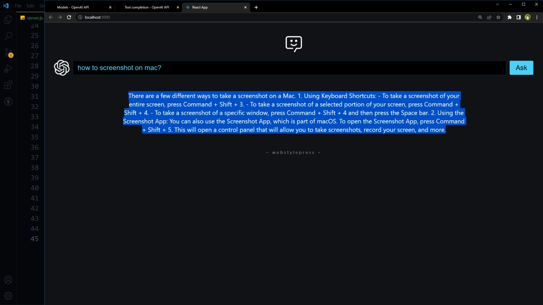So this is how you can create your own version of ChatGPT, or use ChatGPT in your website or web application, or use the OpenAI API to use ChatGPT in your application using ReactJS, Node.js, and Express. You can follow this guide to create a similar application, or you can download the code from GitHub, extract the code in a directory, and browse the project directory. You need to have Node.js installed on your PC to use it. Open a terminal in the project folder. Install dependencies by using the command npm i or npm install, or yarn install, for whichever package manager you use.